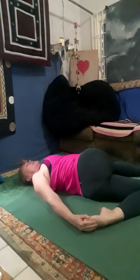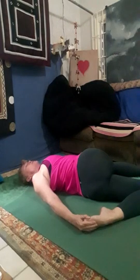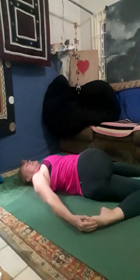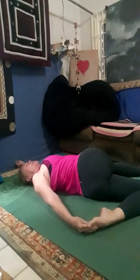Remember, you can modify these poses any way that suits you. Maybe listening to your inner teacher, and that wisdom will guide you to do what's best. That's the wonderful thing about yoga. It's about you. It's not about me. It's about you and what you need right now, what your body asks for.